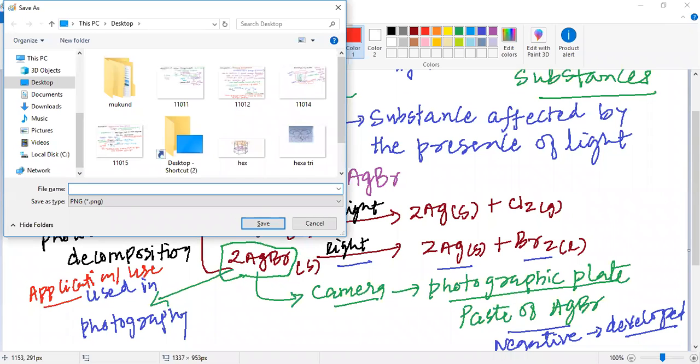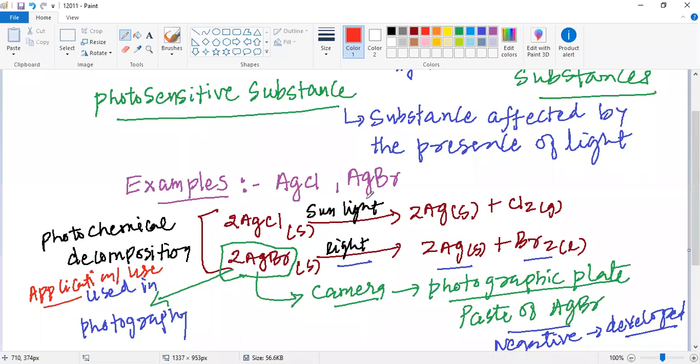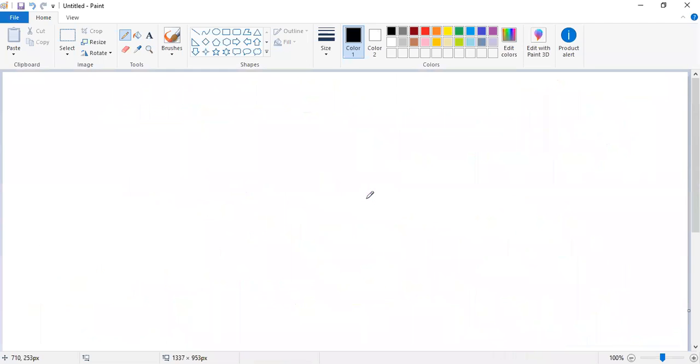Now if you have any doubt, you can ask me. बच्चों अगर आपको कोई डाउट है तो आप पूछ सकते हैं. Shall we move forward? Yes, sir. Okay, then let's move forward and understand the next type of reactions. The next type of reaction that we want to study today is known as the displacement reaction.